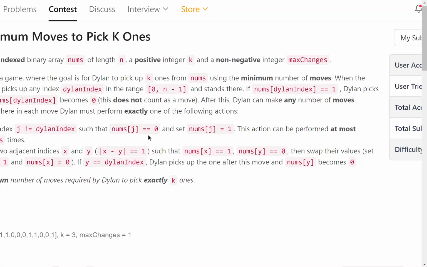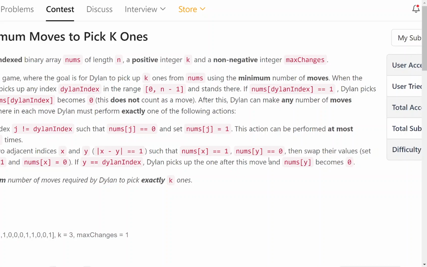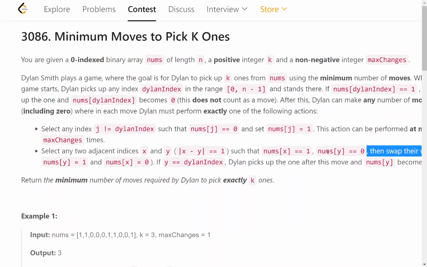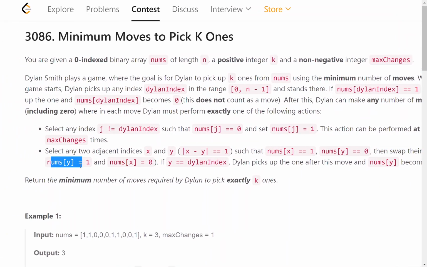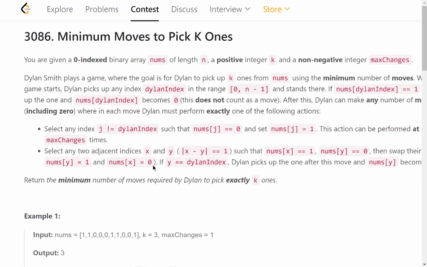So the index you chose as x is 1 and the other index is 0. Then swap their values, basically set nums y equal to 1 and nums x equal to 0.